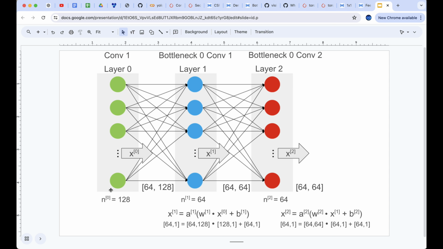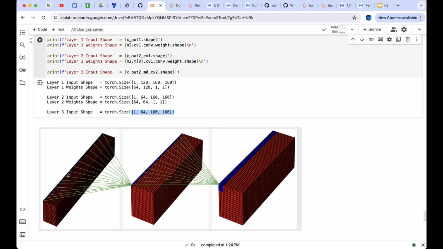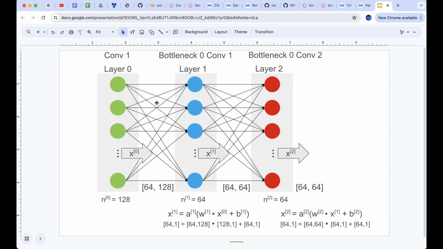So layer 0 coming to layer 1 has 128 neurons, each corresponding to a channel. So these 128 values will all map into a single value. This one right here, for example. All these 128 map to a single value. And then you have 64 of those. So you can see that layer 1 has 64 output channels, which also correspond to 64 neurons.